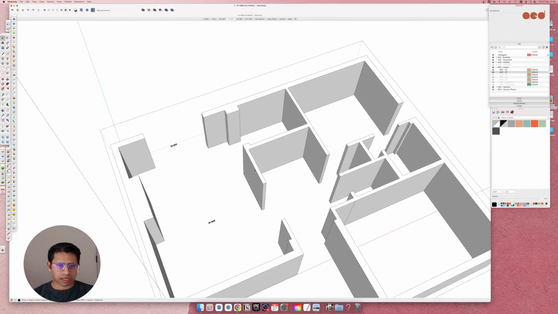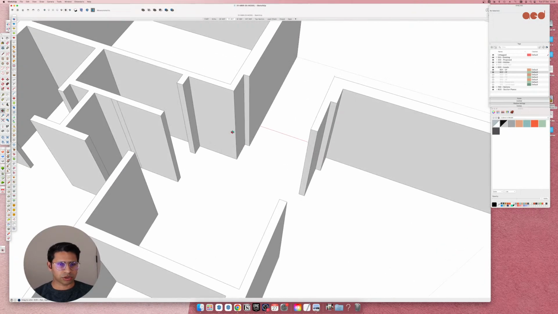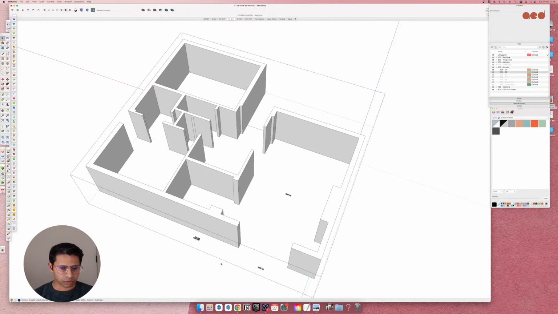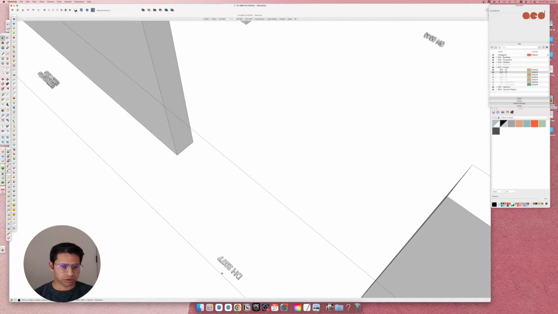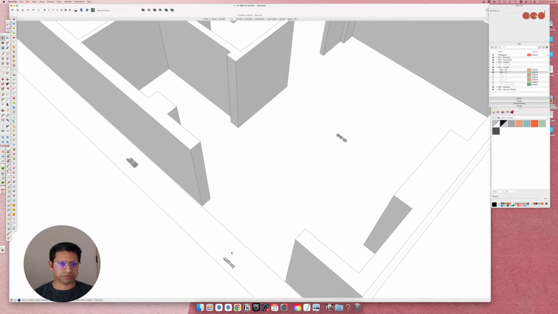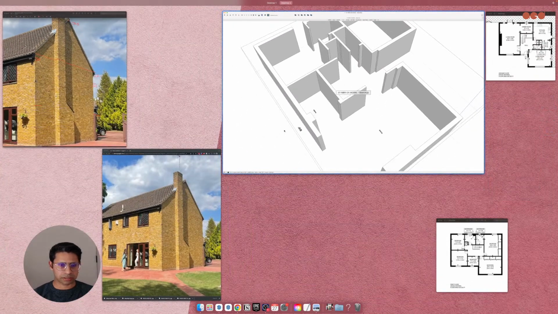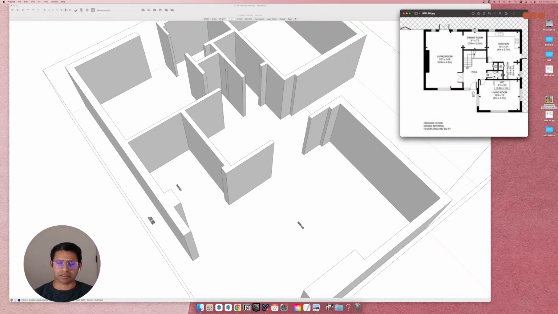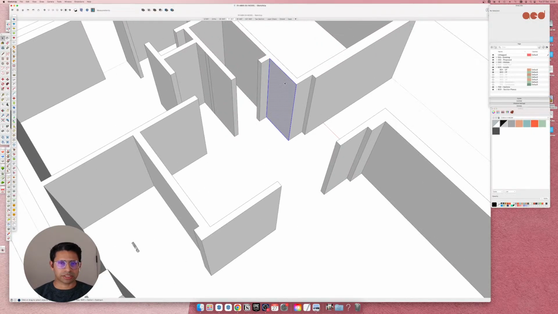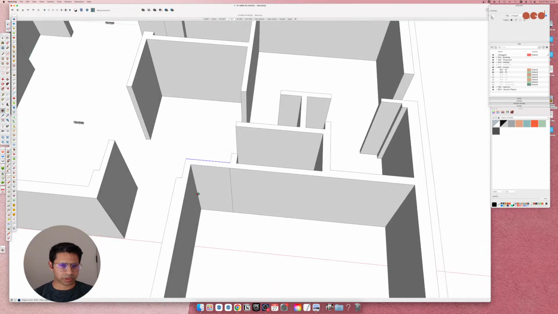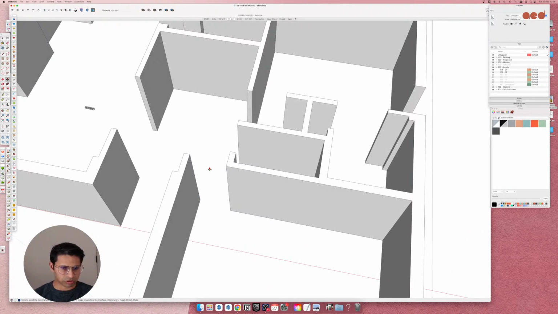lines. So the next thing, I know that the heights of the doors are around 2075 throughout the property. Looking at the ground floor plan, there's a door there, a door there, a few doors around the property. So what I tend to do is create this door opening, which is not there at the moment.